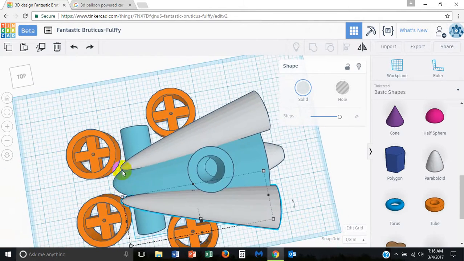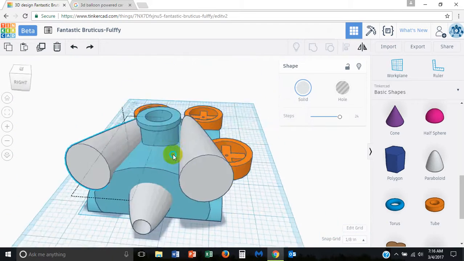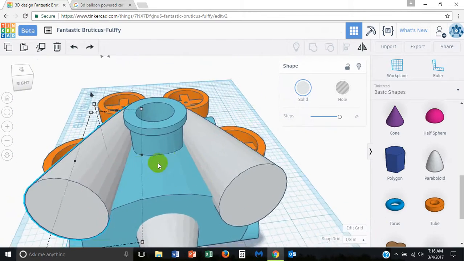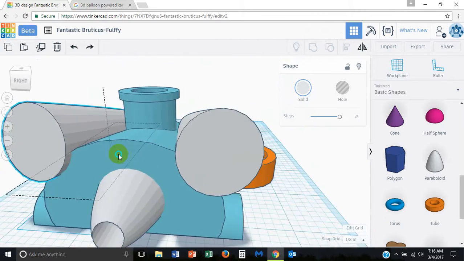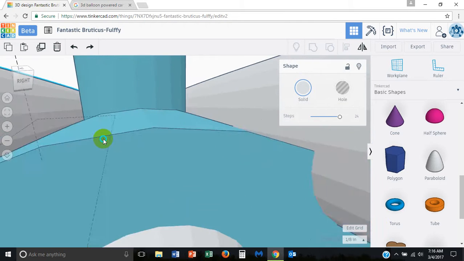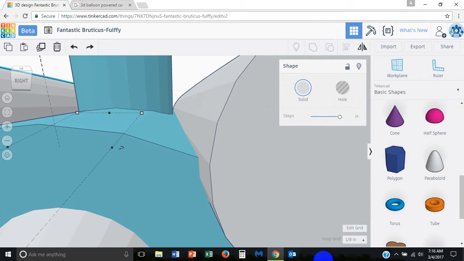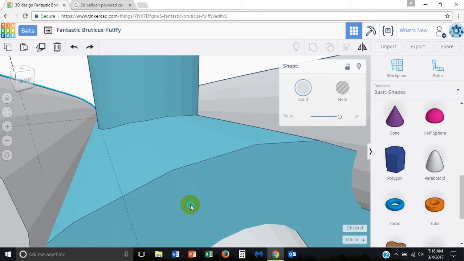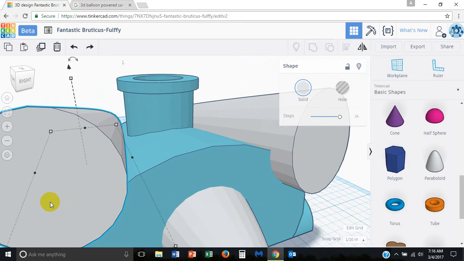Notice that my shapes are not aligned, so I'm going to do that immediately. But first I'm just going to check their distance from my column right here. So I'm going to change my grid back to 1/16. Click on this piece, arrow over. Actually, I think I need to go to 1/32 this time.